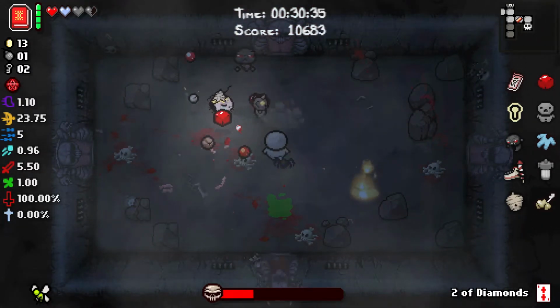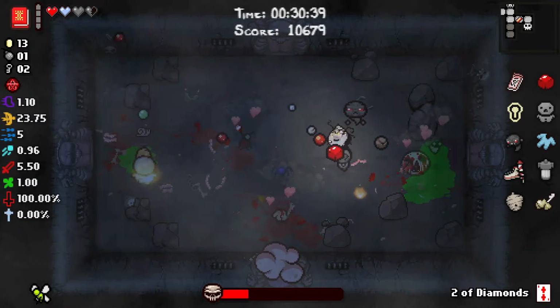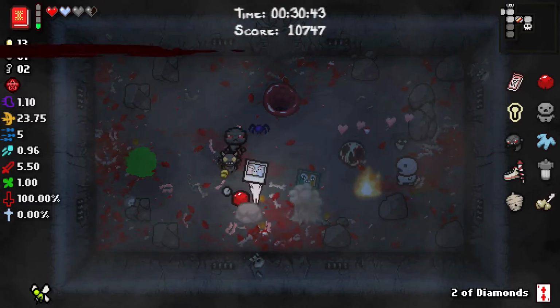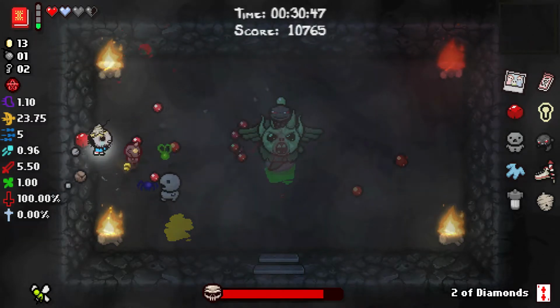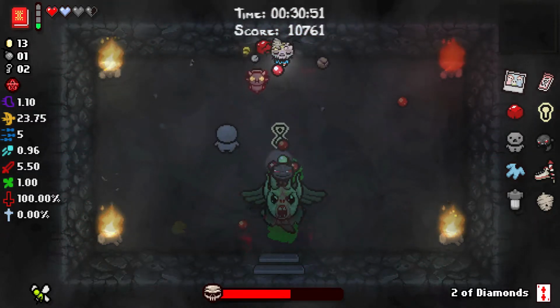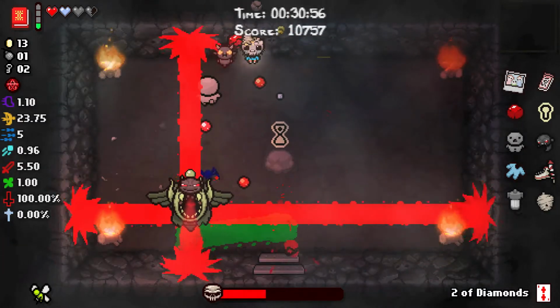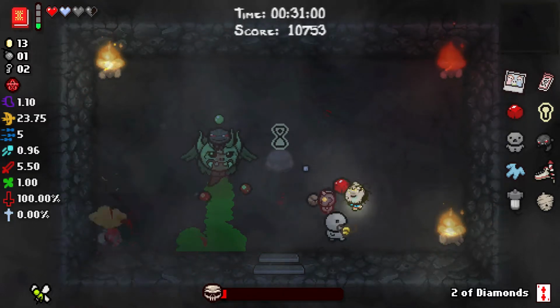So we can pop the book here and all the little guys that we've killed so far will fight on our side. Ooh, a little laggy there. Krampus and a free item. Did I mention that one of the items I get gives you a... Oh yeah, the little crown with the horns gives you a free item on angel rooms and devil rooms. And that's why we got the extra item here.